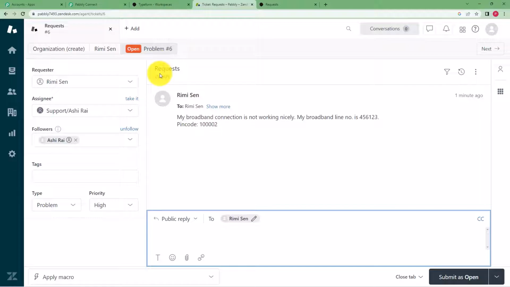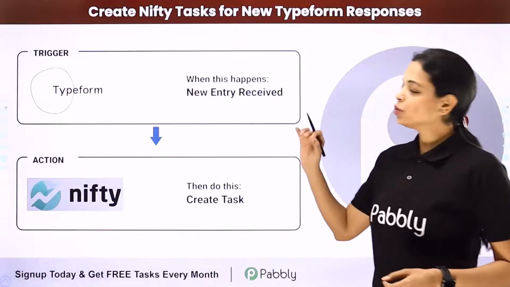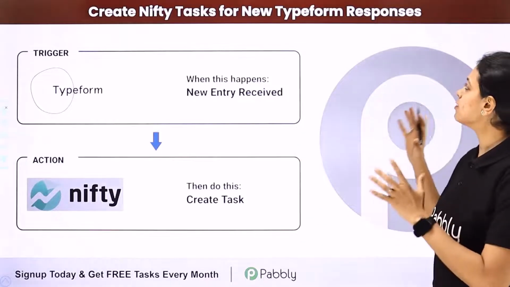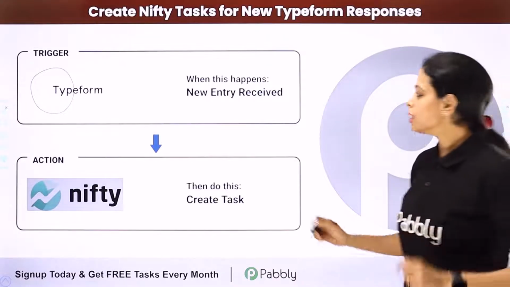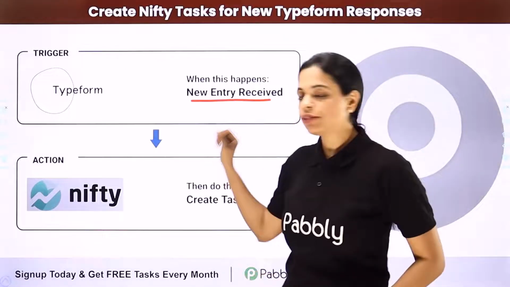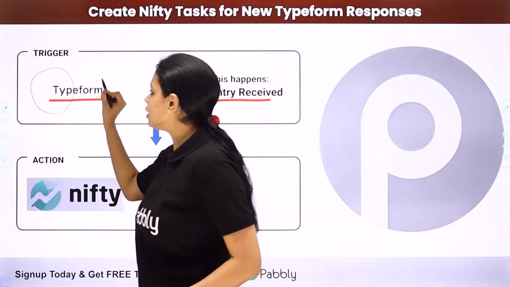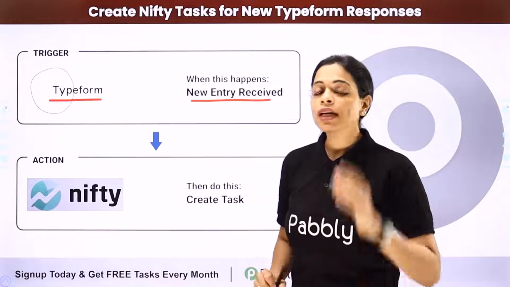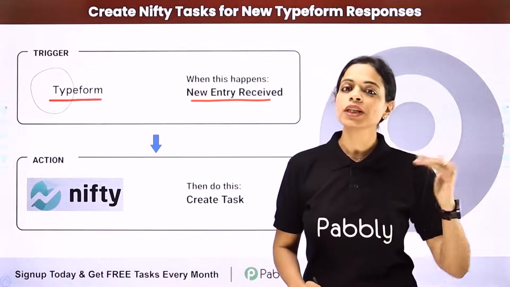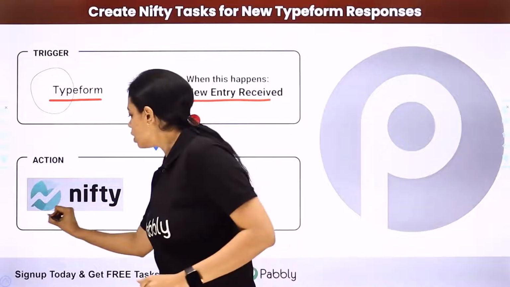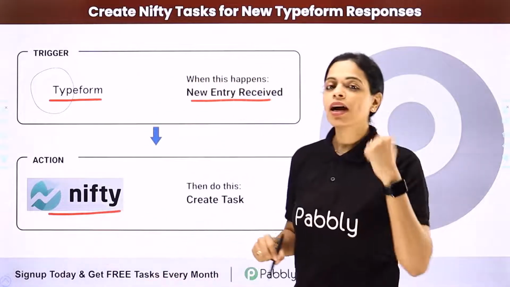I hope this helped. In this video, we are going to see how to create Nifty task for new Typeform responses. So every time a new response is received through this form builder application, here we have taken the example of Typeform. Then with the data received, you want to create a task in Nifty, which is a project management software. Now, how can that be done?